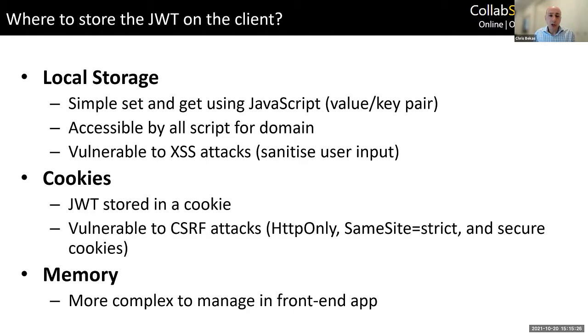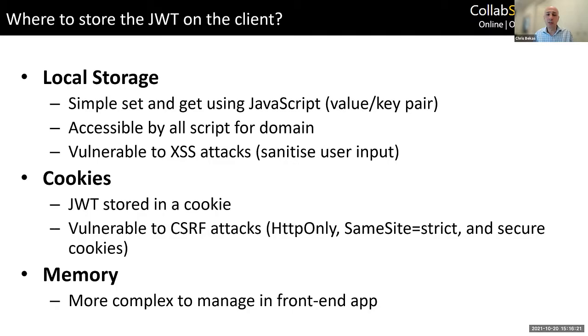Once the token has been issued by the server, it really has to be stored somewhere on the client in order for the client to subsequently send that token to the server to make further requests and be authorized. And this happens to be one of the most highly debated topics in the developer community. The reason for that is that there are several pros and cons with each approach on where to store the JWT. It largely depends on your use case. But typically, if you're talking to an API, for example, you may have the JSON Web Token in local storage and then simply send it across in the authorization header to the server.